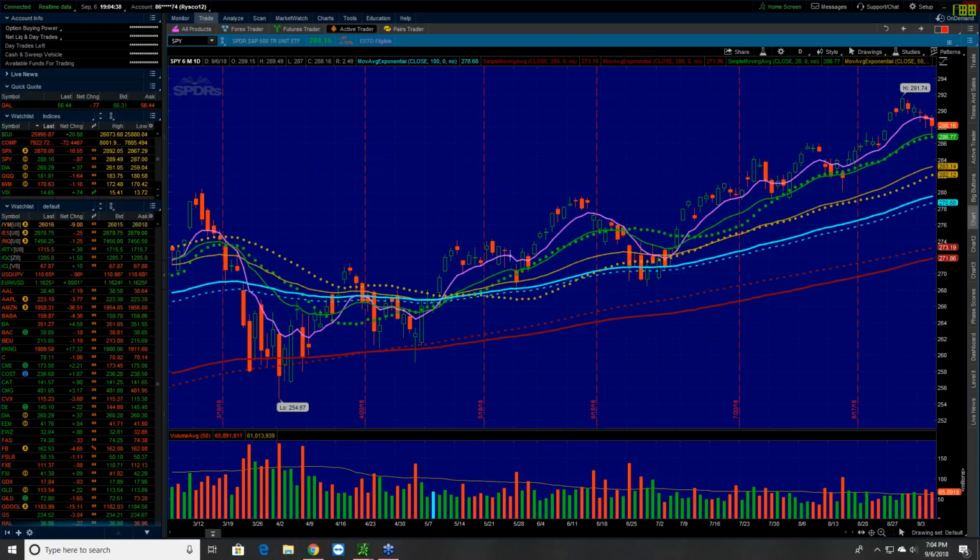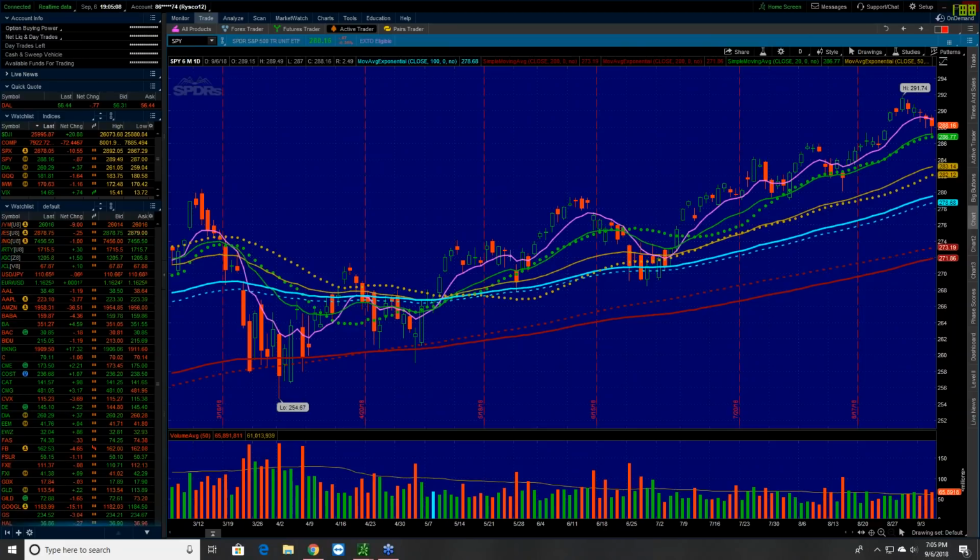So what I want to see happen, whether it be tomorrow to end the week or into next week, I want to see more broad-based selling. I want to see them come for every sector, for every index product, every stock. I want to see that broad-based selling occur because that's what it's going to take to break this massive uptrend that's been in place. Notice where we found support right at the low of today's session, right on top of the 20-period moving averages, both the simple and the exponential.